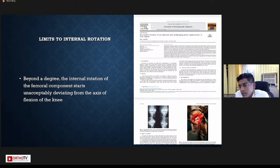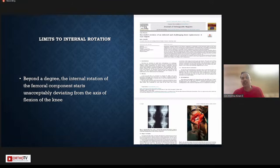Any comments about the recent Australian registry data which came out about robotics? Whatever data is coming out on the different methods, whether robotic is superior or CAS is superior, it is very difficult to extrapolate it to our own practices. So eventually we have to look at what works. I am not a big fan of registry. Registry can show pointers, and our practice needs to be superior to the registry. It cannot be similar to the registry.